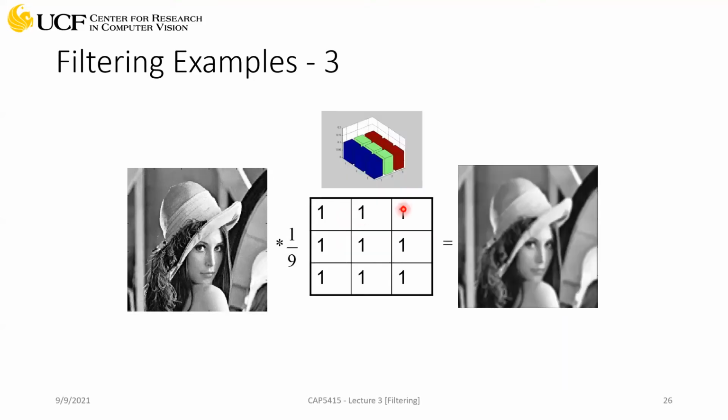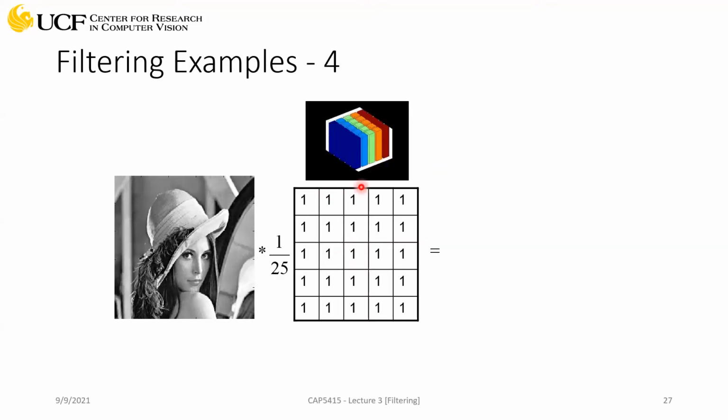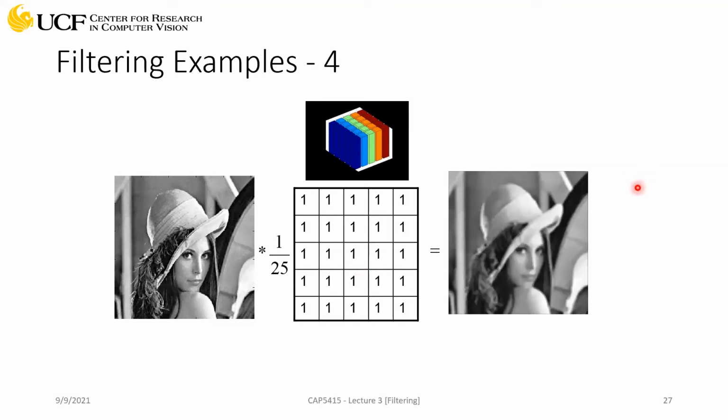So that was 3 cross 3. And again, you can have a bigger filter. It doesn't have to be 3 cross 3. In this case, we are taking a 5 cross 5 filter. And again, we have 1 everywhere. You can see that the sum of all these locations will be 25, so we are trying to normalize the filter as well. Otherwise, if you don't normalize, the intensity value of this image will change and everything will be very bright. We don't want to change that. So again, this is doing the same effect. It's smoothing or blurring your image, but in this case, it's looking at a bigger neighborhood, so the blurring effect will be much more as compared to the previous one. So that's the result.